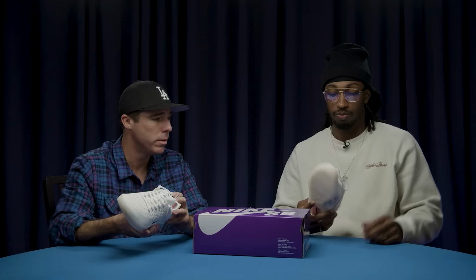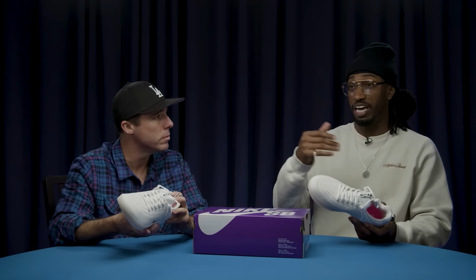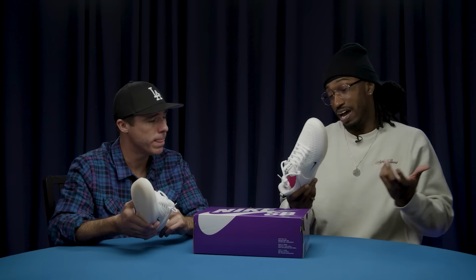With Nyjah's shoes, the white always drops first, and it's in the line the entire life cycle of that shoe. Oh, okay. This is one of the staples, and you never really see Nyjah stray away unless it's a variation of a white colorway, like when they did the Lakers LeBron collab, and it was white, purple, and gold. But for the most part, this is straight up traditional Nyjah. This is what you're gonna see every year, and I love it, man.